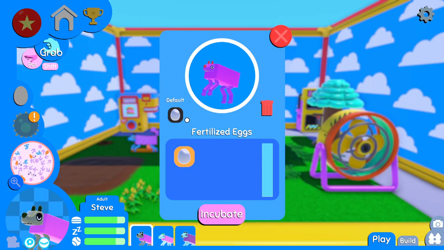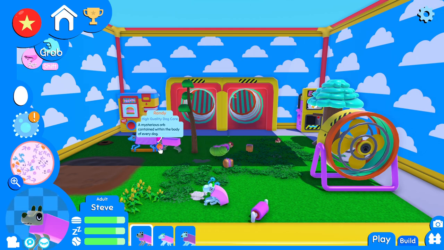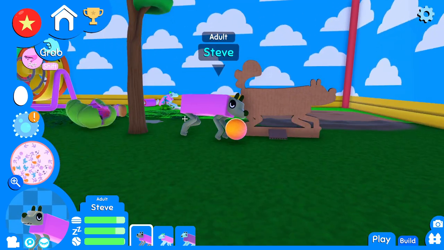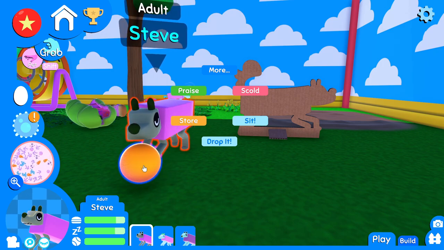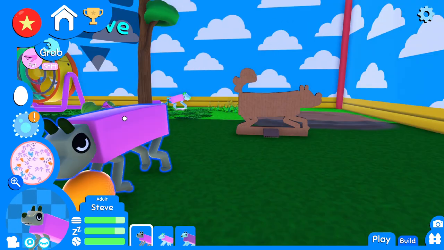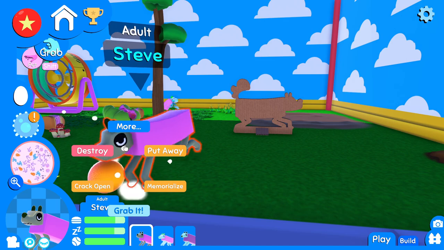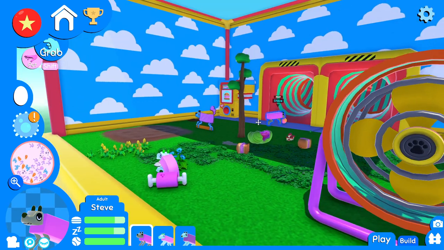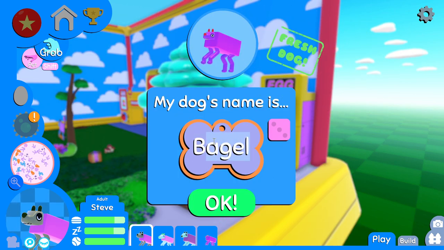Go to the incubator. I wonder if that's the result of cannibalism right there. Wait, what? Another orb? What are you doing? Okay, hold up. It's Grimace!